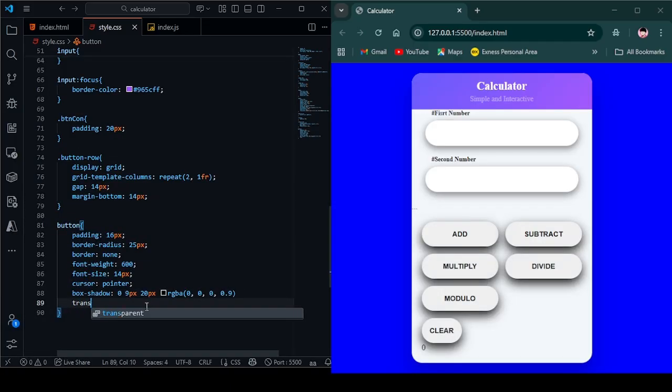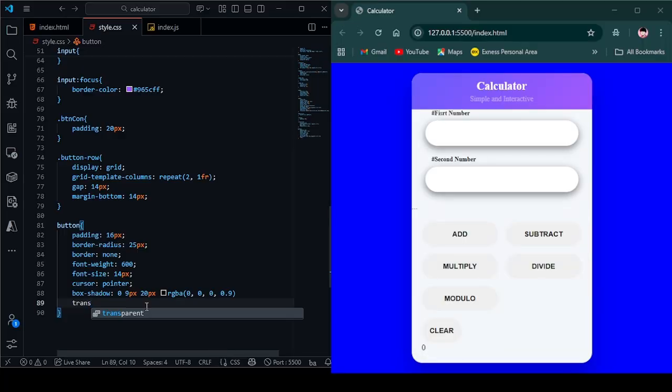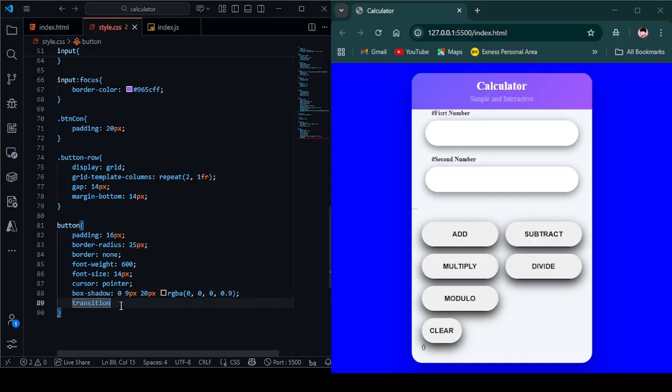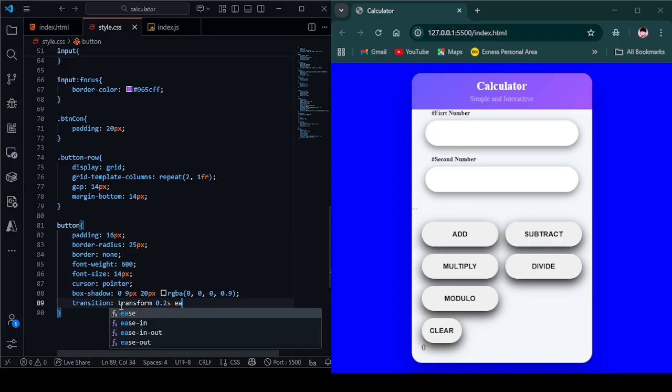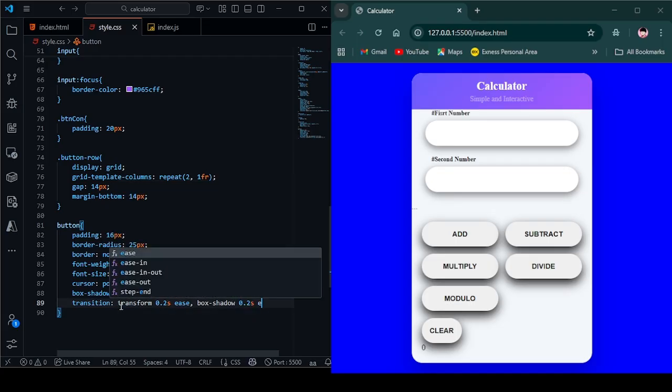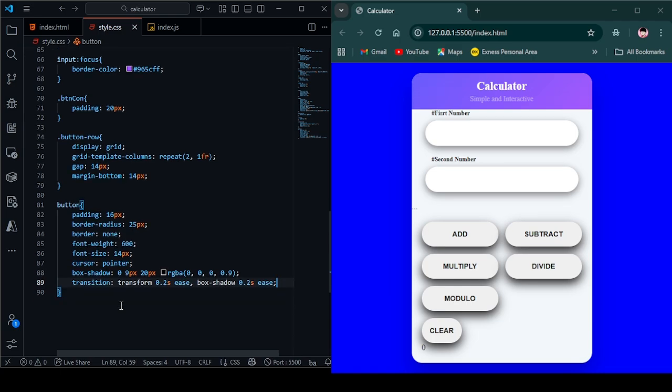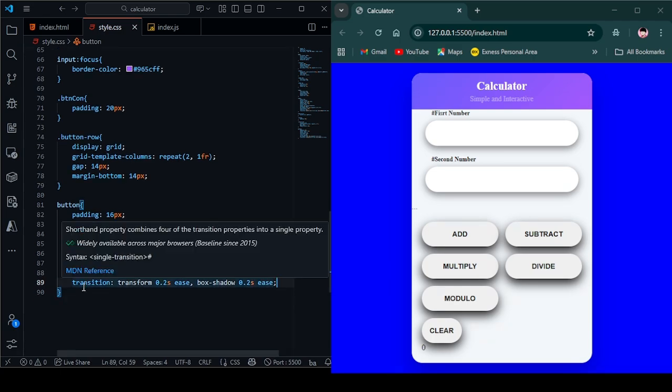We give it a transition. Let me add a comma back over here, sorry for that. I'm going to transition transform 0.2 seconds ease and box shadow 0.2 seconds with ease and close it. So we are done with our buttons. Now we're going to style each individual button.